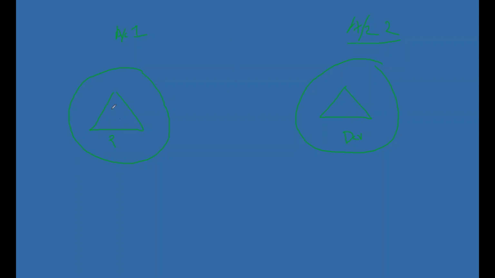If you have a server here, and you have servers here, there is no way these two servers can communicate with each other. So if you have a VPC, and you have another VPC, and they are in the same region, and you have an instance here and an instance here, these two instances cannot talk at all. They are completely isolated.